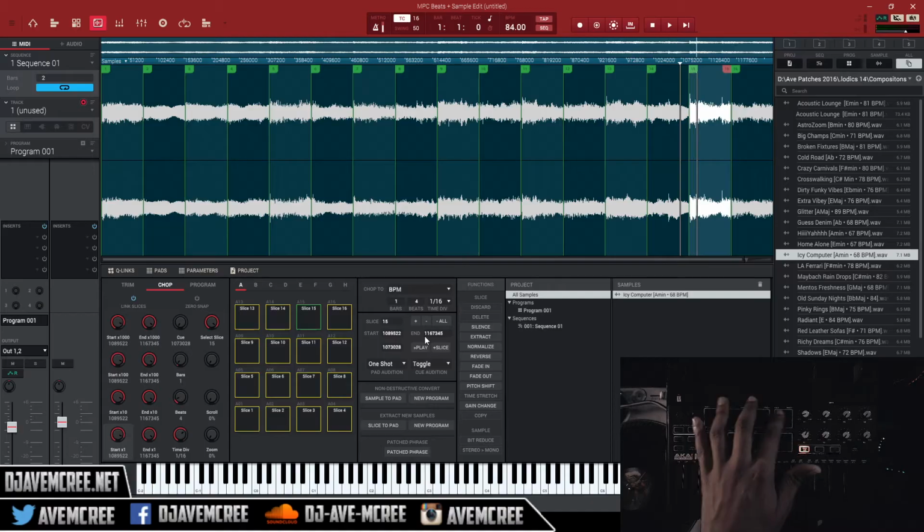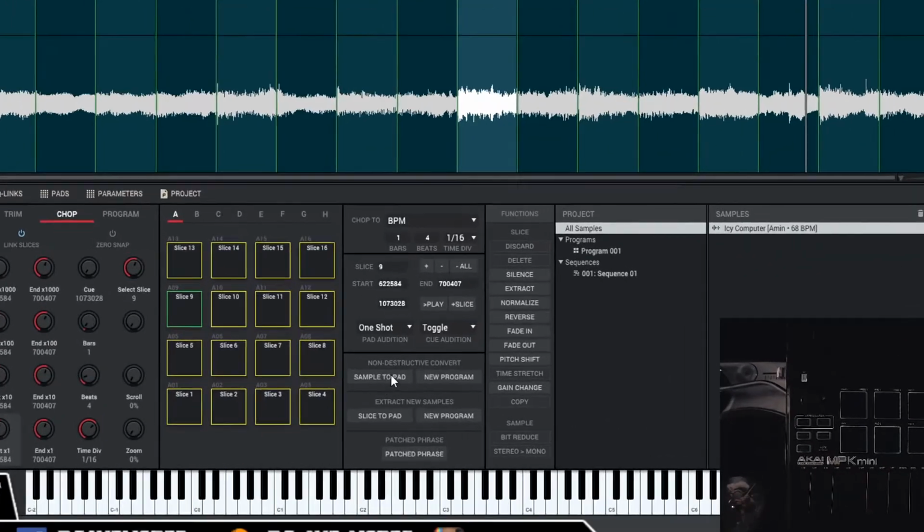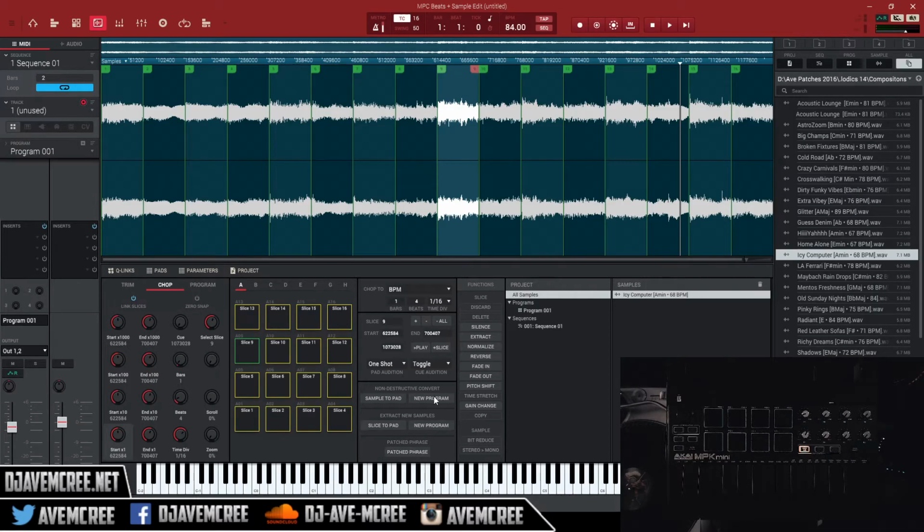Like the bank. So yeah, we got a lot to work with. The next thing you want to do is you can use either non-destructive convert, which means that you can further adjust this a little later and you can adjust your chops so it can fit the track, or you can actually extract new samples and make it into a new program as well, which means that it'll be new samples. Like all these different chops will be just samples and it's destructive basically. What I do and what all of us old heads do, old gang stand up, we just go and do non-destructive.